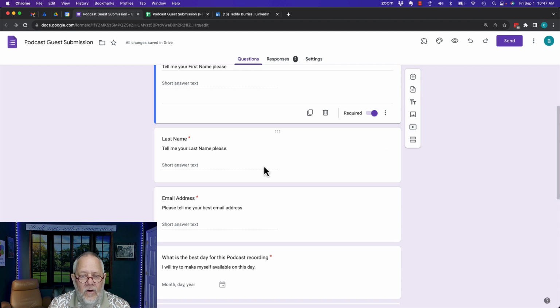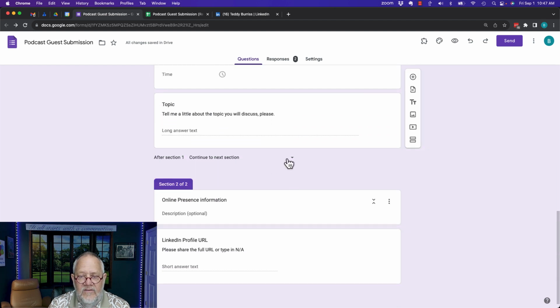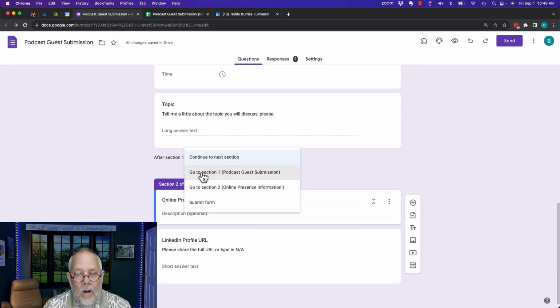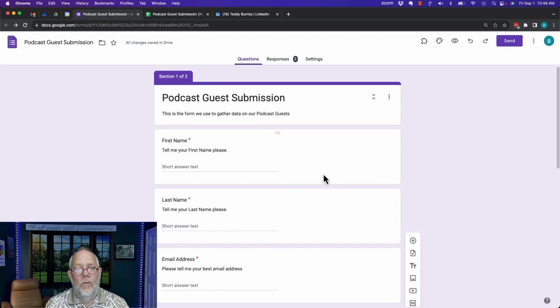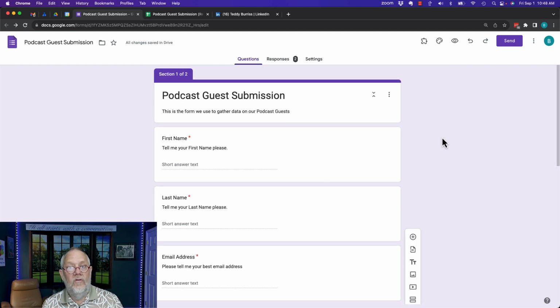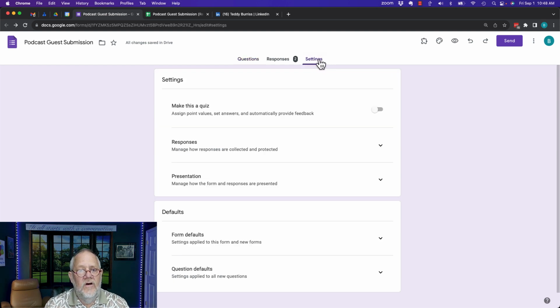And I can also create conditions after section 1: continue to the next section, or go to section 1, go to section 2, whatever. There's lots of different things I can do with this Google form, so I can make it even more powerful. And there are also add-ons or extensions that you can add to Google Forms from the Google Marketplace to make them even more sophisticated.